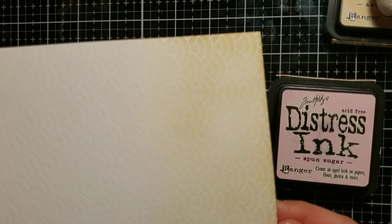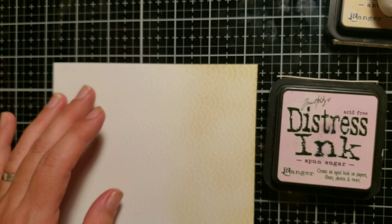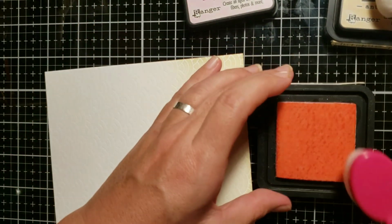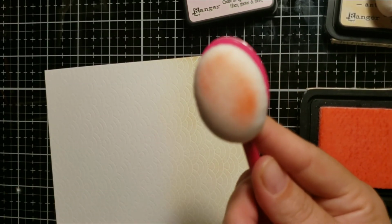Okay, and I'm going to go on with the spun sugar. And I can tell you that these brushes totally, I don't know if any of you guys watch Laura Bassin.